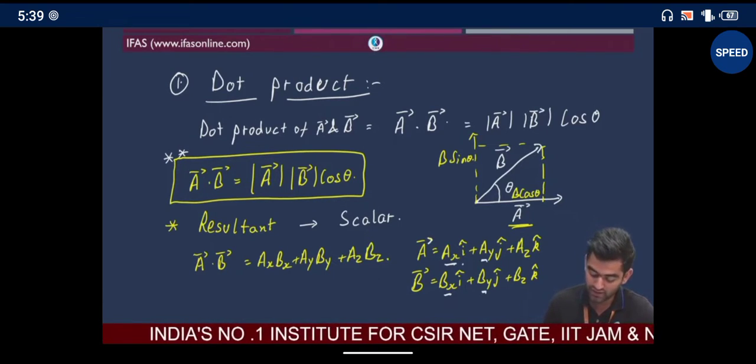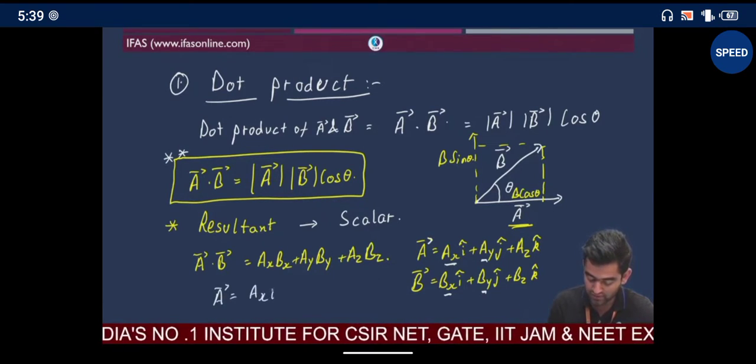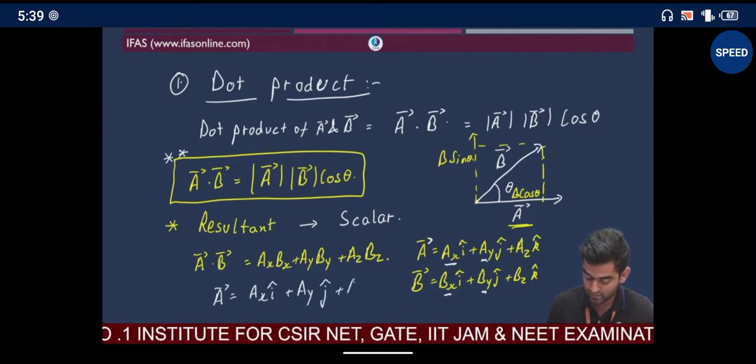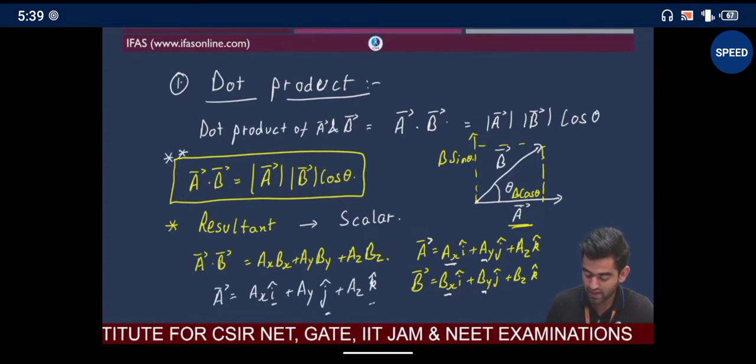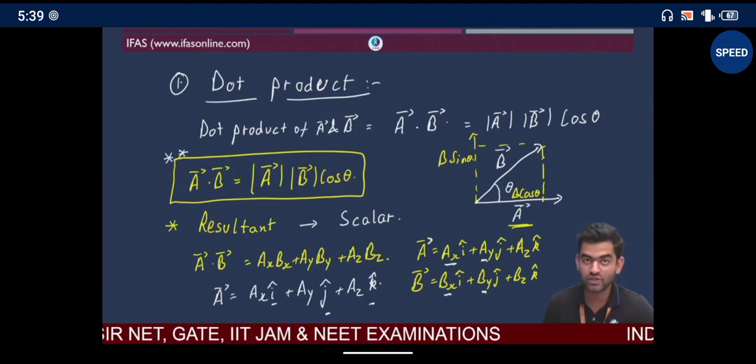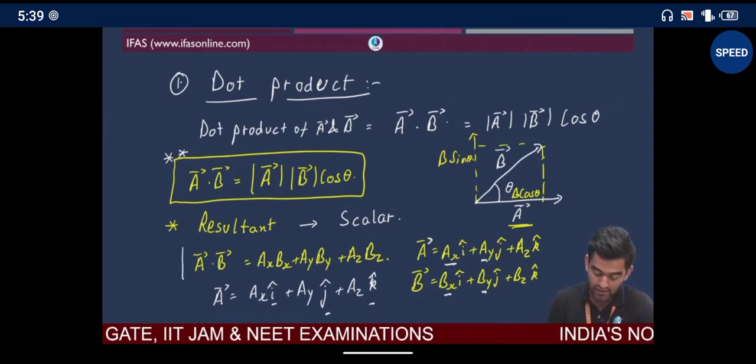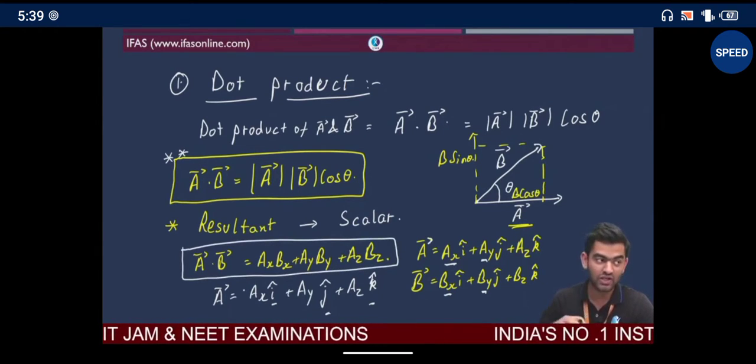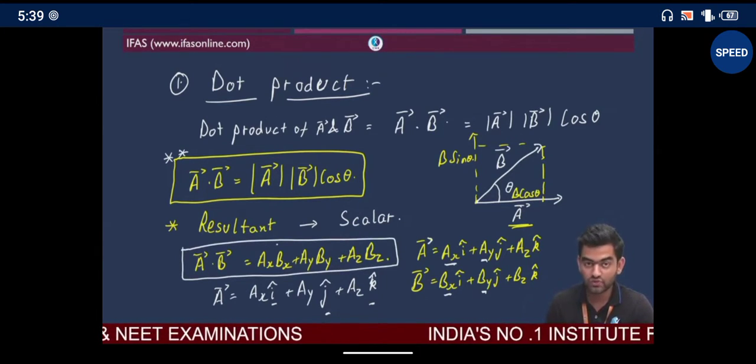This is the representation of a vector. Let me introduce it as well. This is another form of vector representation. Usually a vector is represented in this manner, where i cap, j cap, and k cap are the unit vectors. We are going to do these things afterwards when we define the position vector, but I am literally associating with this vector notation. So that's how the dot product is defined.